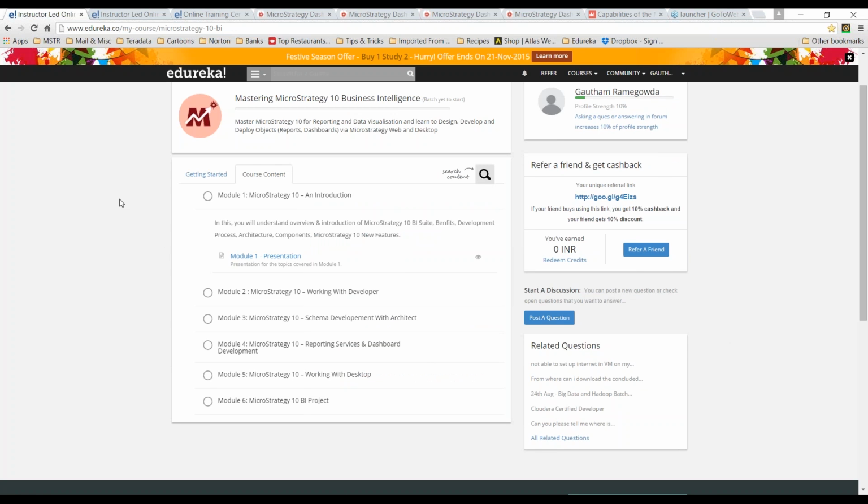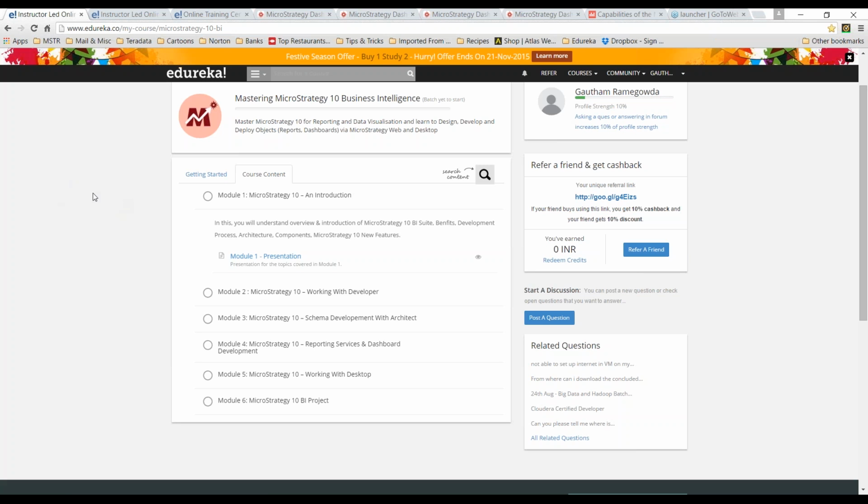Let's go ahead. And as you know, MicroStrategy 10 is the latest version, 10.1. They've released it after just 2 months of releasing 10. There are quite a few differences in 10 as compared to the 9 versions. There's a new component which has been introduced, called the MicroStrategy Analytics Desktop. I think this will be similar to Tableau, where you can literally join any data source, be it your Excel files, your Access files, or anything. You can connect to those two tables, create a join between them if there's no join, and then create reports out of that. I'll be showcasing that as well.